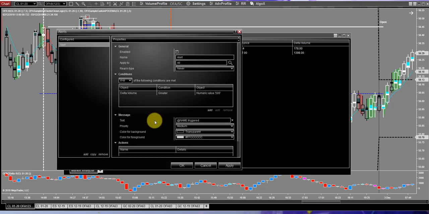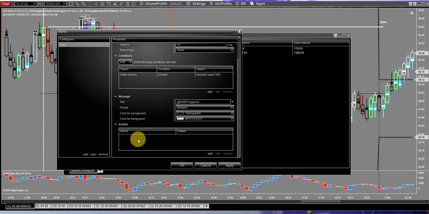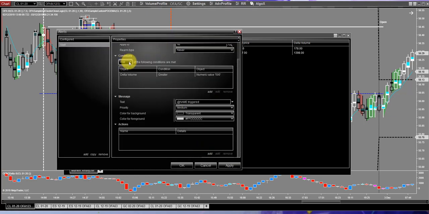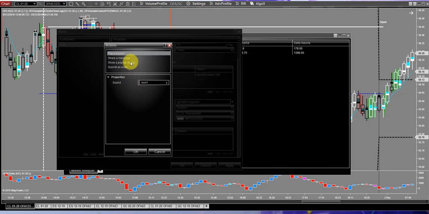Now what do I want to do when that condition has been satisfied? And you can note here you can actually add in more conditions and just layer them, again using the if all or if any. So if all is all of them must be true, if any, anyone can be true. So in the actions, I want to show a pop-up dialog, for example.